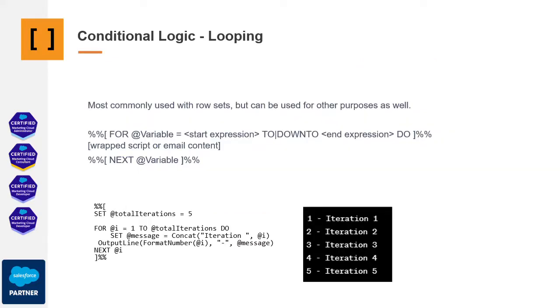And finally, before delving into an example that will encompass all these concepts of AMPscript conditional logic, let's explore what a FOR loop is. A FOR loop generates a loop, meaning that in this case, the FOR construct starts with a variable holding a value, and you specify another value that determines where the loop should end. In our example, we've set it to perform five iterations. The variable starts with a value of one.